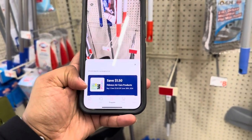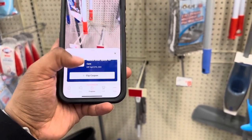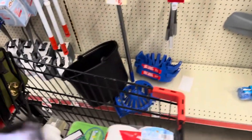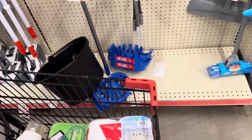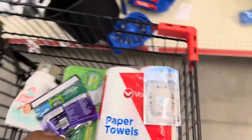Do not clip this. Do not clip this $1.50 off three. That's a slap in the face. You're going to clip this $2.30 off. Okay? But that's how you do it. You go up there, have the cashier ring up everything, type your phone number in. All the coupons should come off, but I already gave y'all a disclaimer in the beginning as to what happens. If it don't, I would just leave the product.